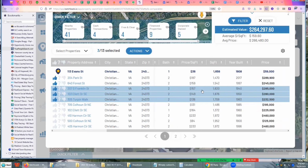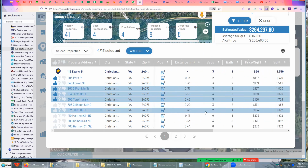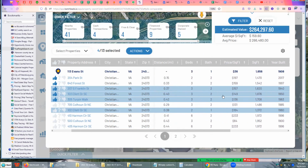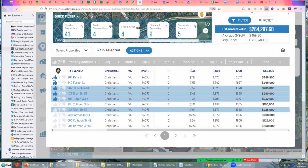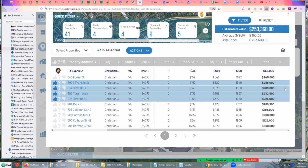So let's say I come down to just these three good comps here that I feel like are the best. That's 2-1. So that's good that, hey, if a 2-1 sold for 225, we should be able to get more for this 1700. So that is a helpful comp, even though it's only a 2-bedroom, 1 bath. So I would say that this subject property, and let me take off these thumbs up here, add a thumbs up there, we're probably looking at somewhere between 225 and 285.